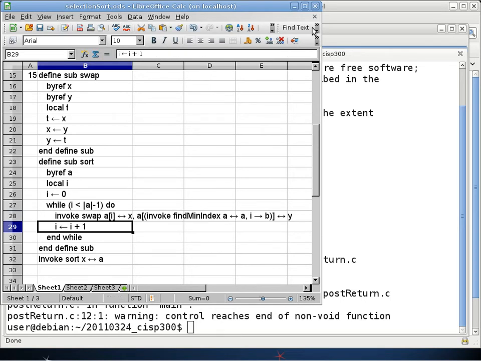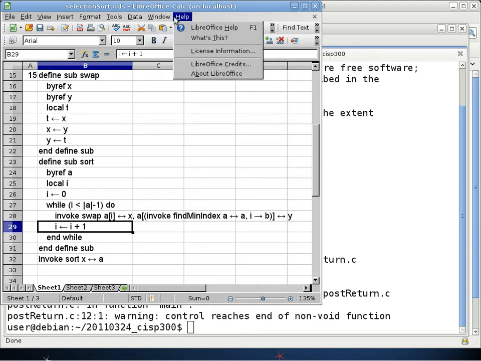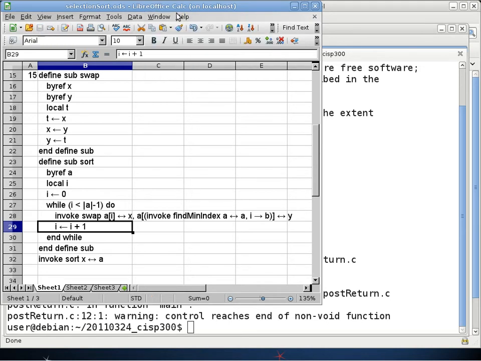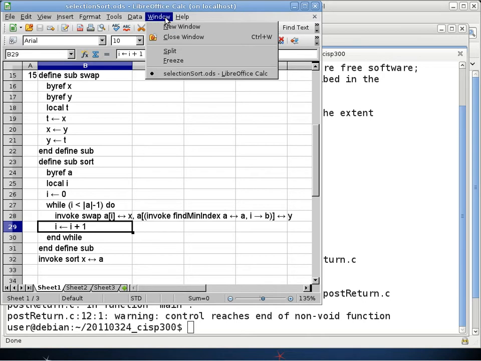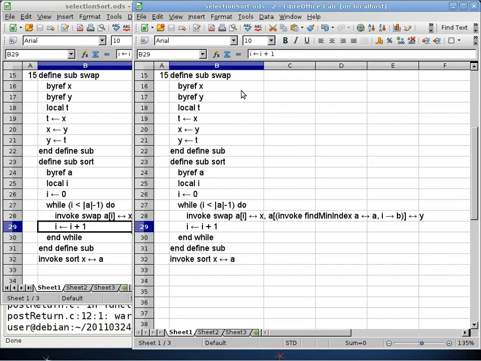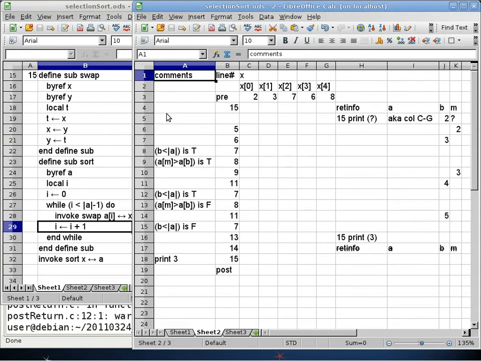Well, to trace this program is going to be quite painful because it's very, very long. So instead of tracking every single subroutine, I'll focus on subroutine sort itself. I will not track down swap. I will not track down find min index. I'll just say what they will do, and then emulate the effect of those two subroutines. And here we go to the save first, and then we go to the other window to do the trace.